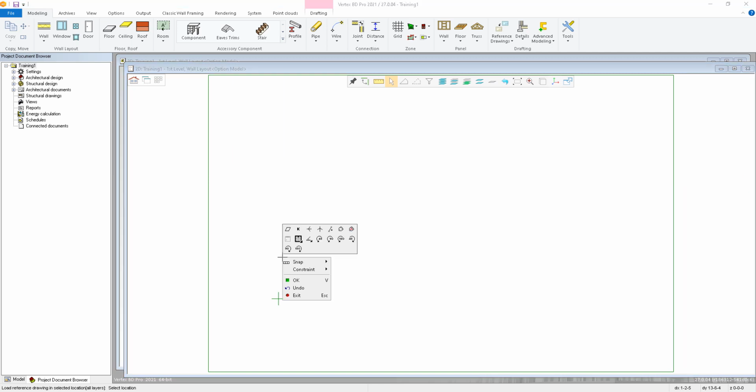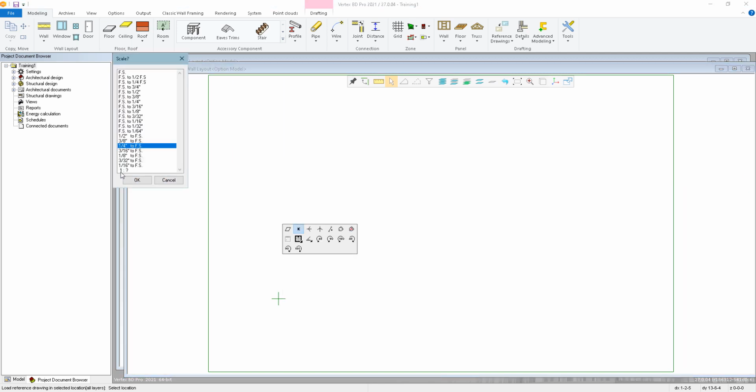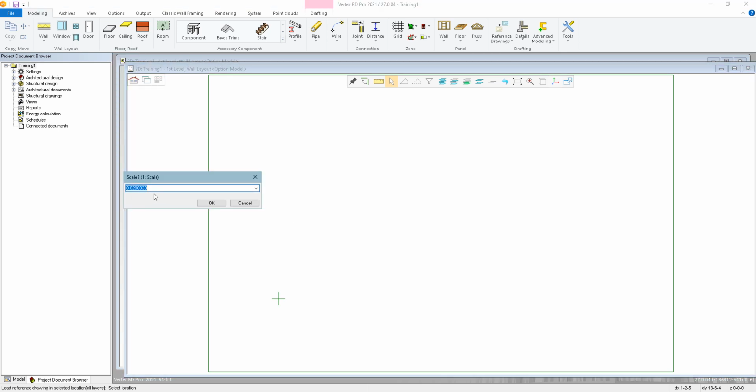If your scale is not on the list, you can use 1:? and enter in your own value. This prompt is looking for a value to scale it down, so if you want to scale it up, you need to enter it as a decimal or an inverse. So for example, if you're going from 1/4 inch to full scale, you need to multiply it times 48. So I would enter it as an inverse of that, 1/48.